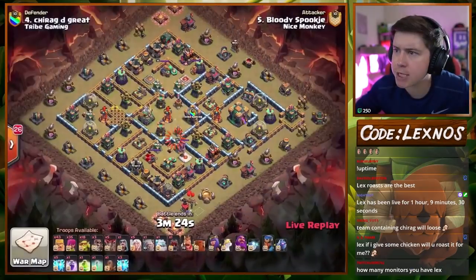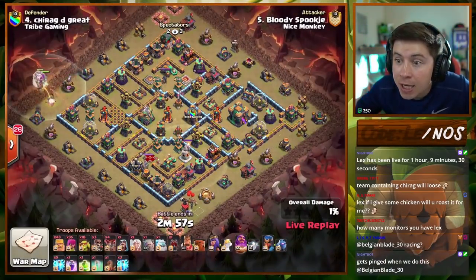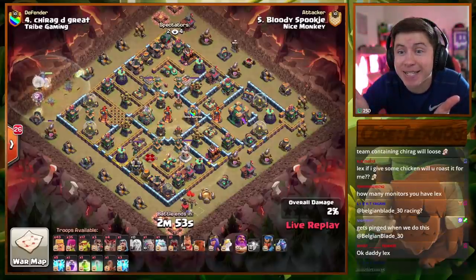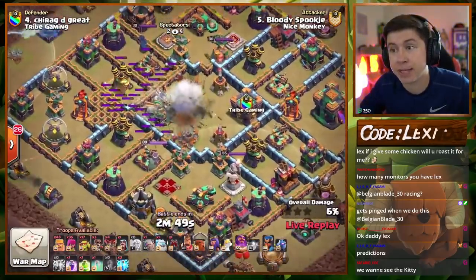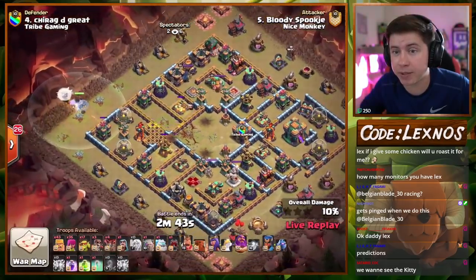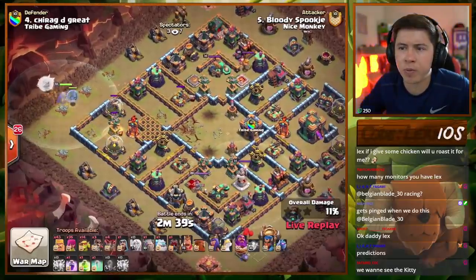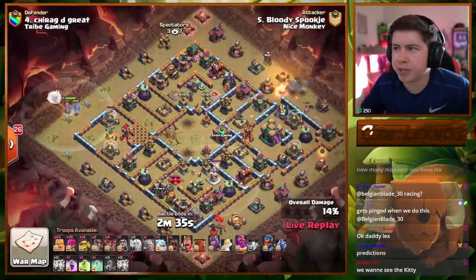Bloody Spook is in with the first attack for Nice Monkey, bringing us Queen Charge Barch with lightning spells. Oh, this man's is just crazy. Shoot. Zappy zappy action for the core of the base. Gets the Eagle Artillery and the multi-targeting Inferno Tower down. Okay. Interesting. Warden walk on the left side of the base. He's got to be going for the other multi as well.